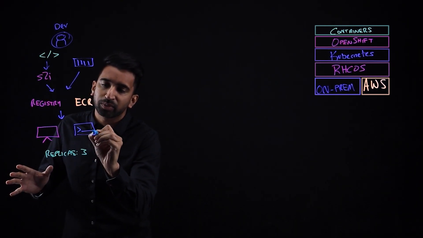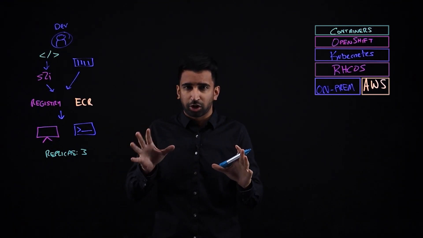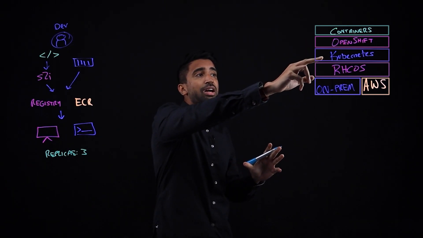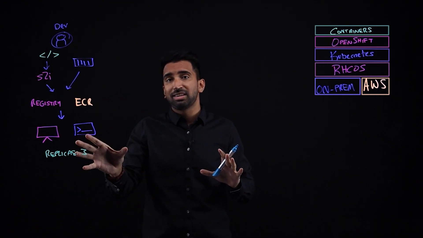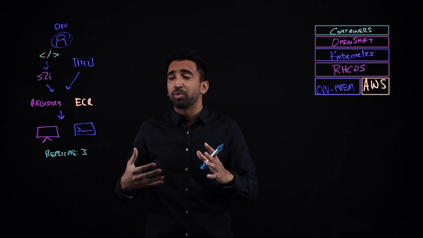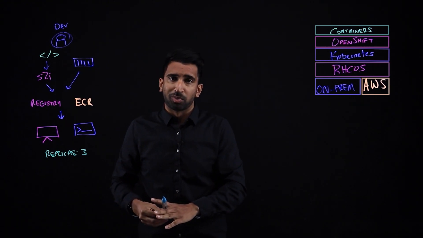But what if I was a Kubernetes power user, and I already know how to do this kind of stuff, and I know how to run the Kubernetes CLI commands called kubectl to do exactly that? I could do that because OpenShift is based on top of Kubernetes. I can just as easily go in and run Kubernetes commands. OpenShift honors them, supports them. Whether you're a power user or you're coming new to Kubernetes, both approaches work.